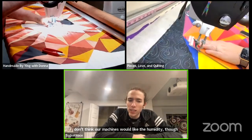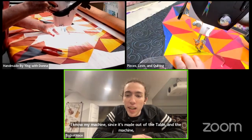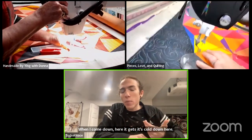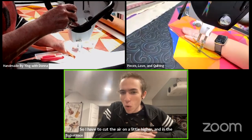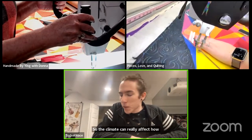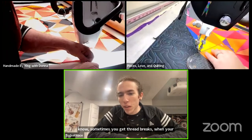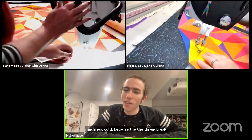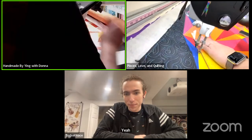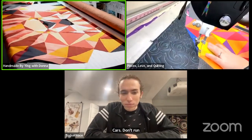True. See, I know my machine, since the table and the machine are all made out of steel. In the mornings when I come down here, it's cold, so I have to cut the air on a little higher. And in the mornings, my machine doesn't run as fast because it is so cold. So the climate can really affect how machines sew. Sometimes you get thread breaks when your machine's cold because the thread break sensor isn't moving at the right speed or the motor isn't going fast enough. So it will give you a fit. Cold is hard on any machines, no matter what they are. Yep. That's why the cars don't run right when it's cold out to start it up. Exactly.